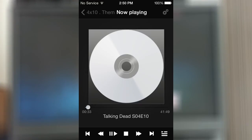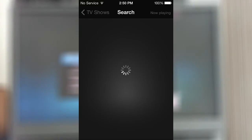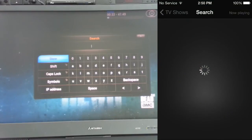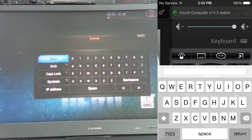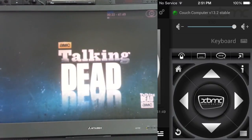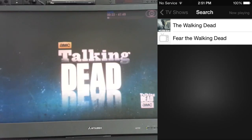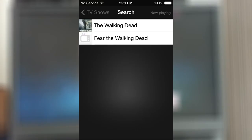And that's basically how it works. It's actually really smooth and slick — a pretty good solution. The only time this breaks down while browsing plugins is when you try to search for something. When you pull up the search, the keyboard comes up on screen instead of on the phone. What you do is go to Now Playing, click the Gears icon, click Keyboard, and that pulls up the on-screen keyboard where you can type in the name of a television show or movie. When you press Return, the keyboard on the phone disappears. You tap the left side of the screen to go back to Now Playing, then tap Search, and your search results come up — and everything can be executed through the phone as before.